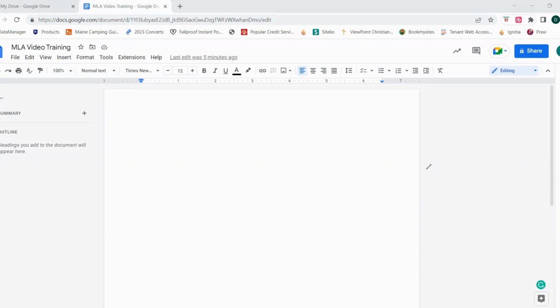In this video session, we're going to be discussing the headers and headings, two separate terms and two separate components of a document used for MLA papers. And this should actually be used for any and all papers that you're submitting for any of your Ignitia work. So the first thing we're going to do is we're going to look at the header.